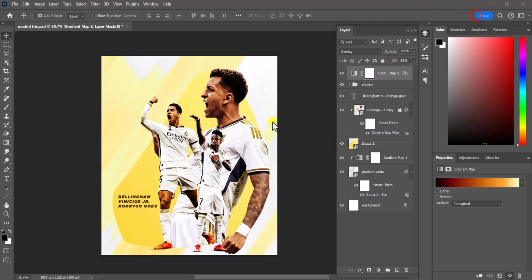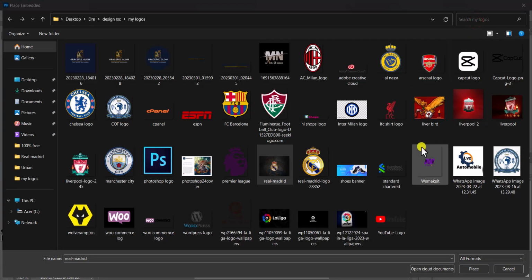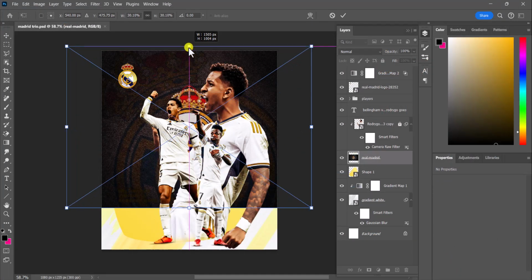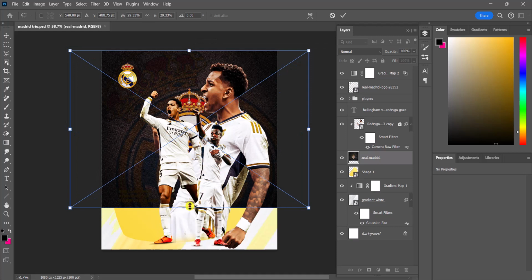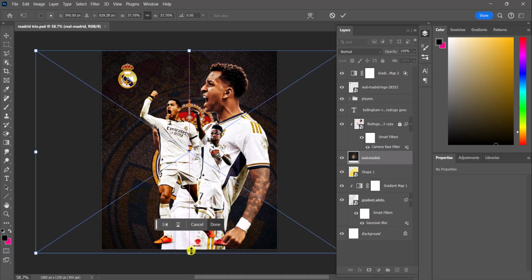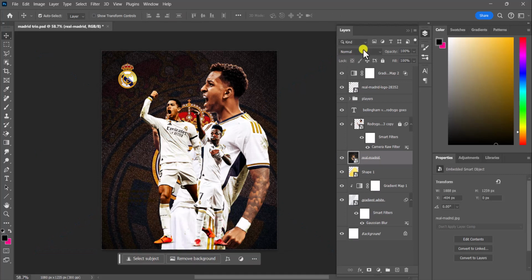So now what's left, I'm basically just going to bring in the Real Madrid logo. Yeah, so let's bring it in. So I found this really cool picture, and I think I'm going to use it right away. Okay, so let's just scale this up, scale it down quickly. And what I'm going to do is I'll just leave it to normal, and then I can tweak my blending options. Come here, blending options.